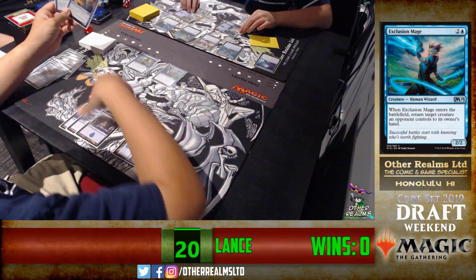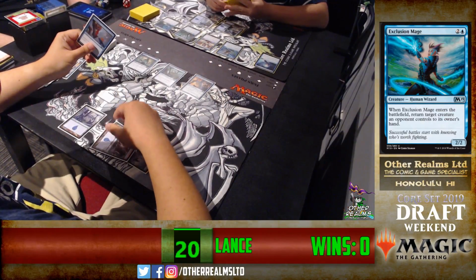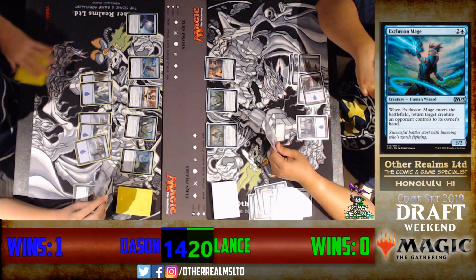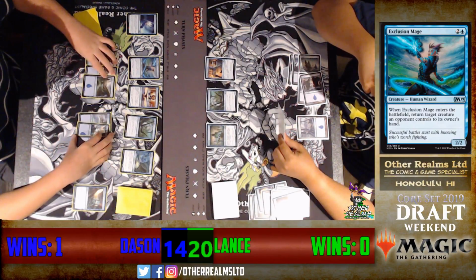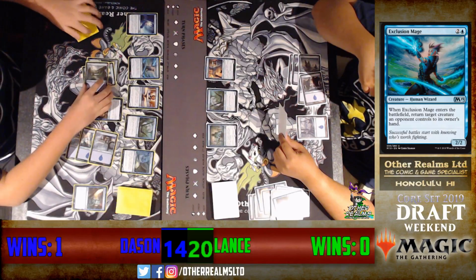Looks like he's going to Essence Scatter the Wind Guide. Is that the Departed Deckhand? There's the good bear. Good bear. Good bear. All right, so that's a draw, so Lance has to mill too. Lost the Divination. I don't think he's too upset about losing Divination. Yeah, drawing extra cards versus the mill deck's not great.